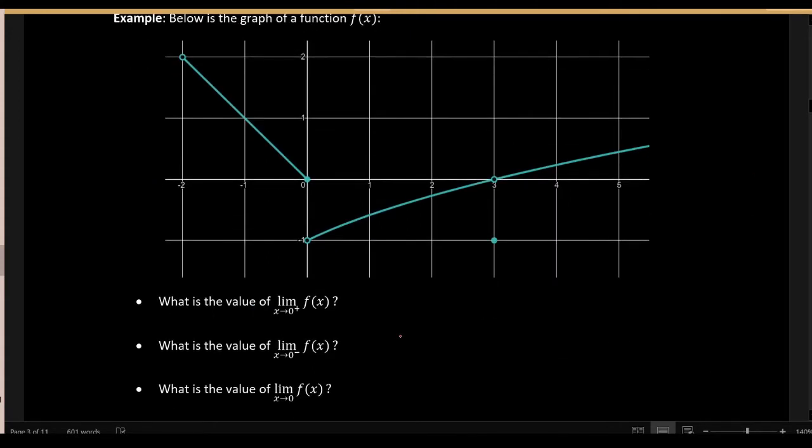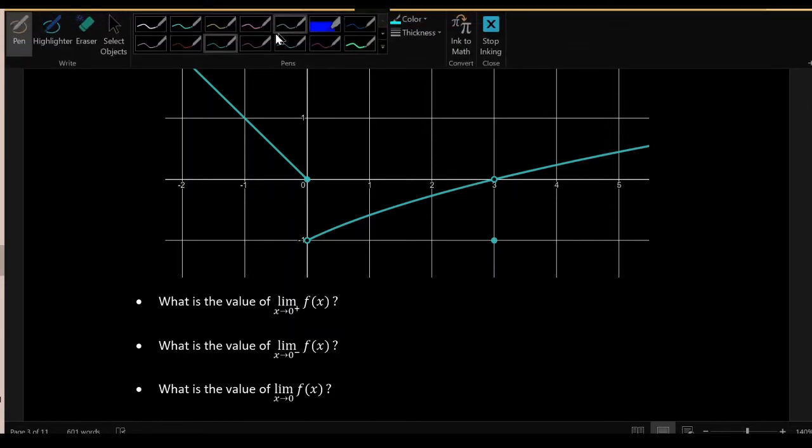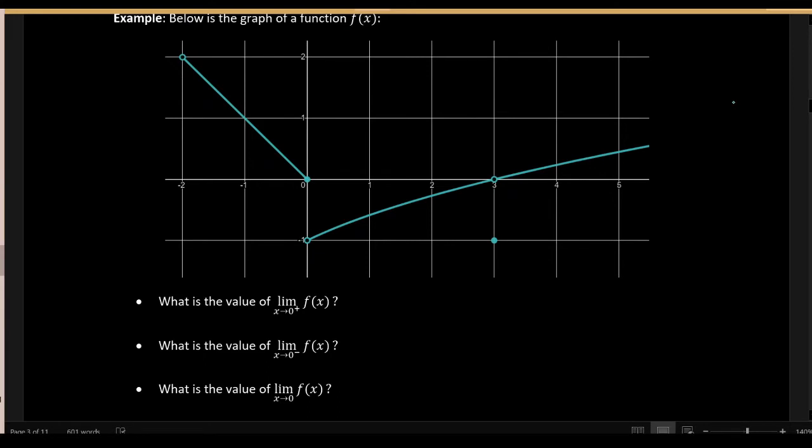So in this graph, we were looking at the limit as x approaches 0 from the right and from the left side. And yesterday we saw that if we let x approach 0 from the right side, starting slightly to the right of 0 and moving in, the y value approached a value of -1. Whereas if we let x approach 0 from the left side, starting slightly to the left of 0 and moving in toward the center, then those chevrons were pointing toward a y value that was equal to 0.